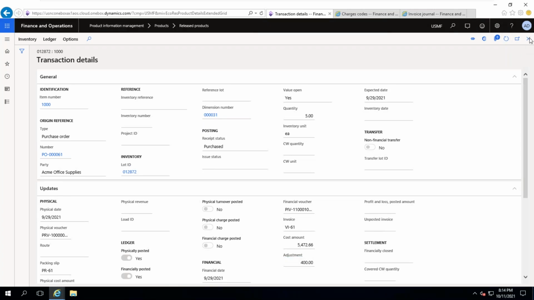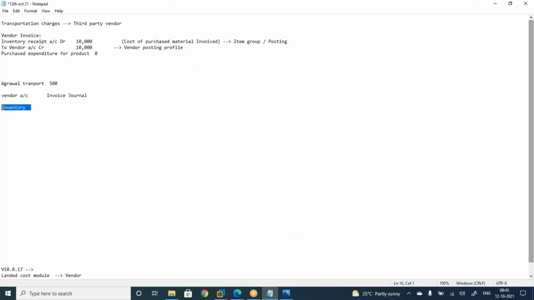Give me a second. Let me pause, close and open. Yeah, now it was posted to 600. Understood? This is inventory effect. This is affecting the inventory only. So inventory effect, it is posted.